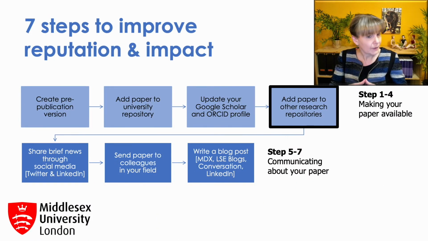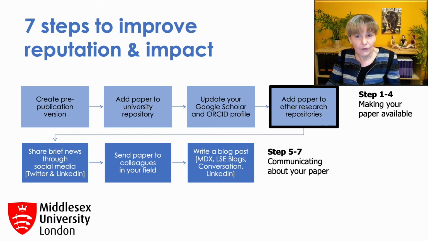Now, step 4 has a bit more of a social media flavor as it involves potential interaction with others. So this is putting your paper not just in your own university repository where the amount of engagement with others might be a bit limited, but also put it in a public repository. There are a lot of public repositories out there.